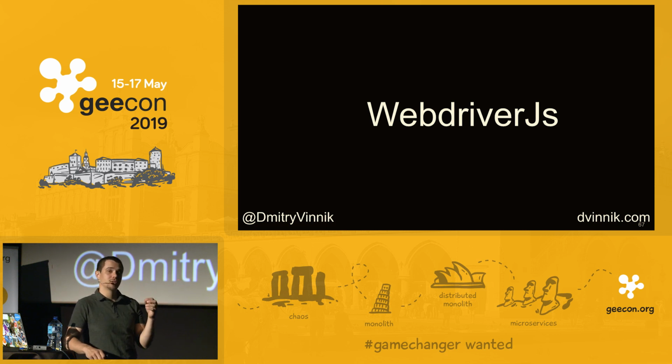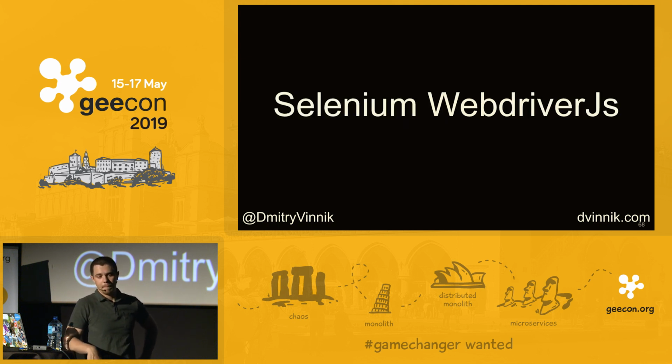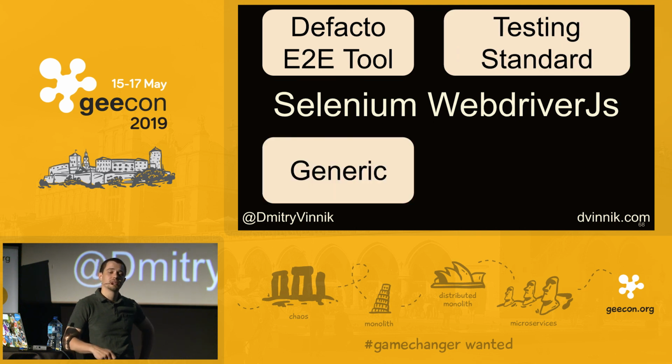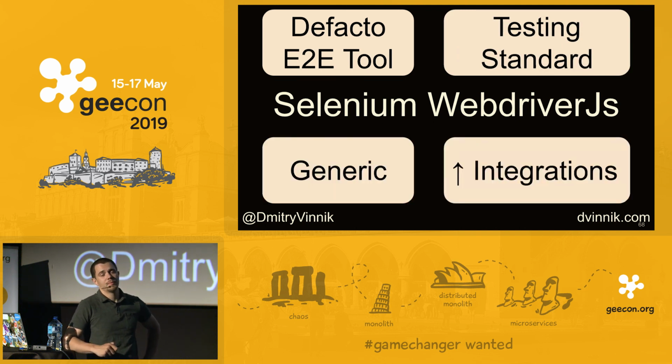because if you were to try to Google WebDriver.js with both capitals, it's a different framework. So the indexing on Google hasn't been updated since that naming was changed. But ultimately, WebDriver.js is still under the same blanket of the Selenium team. So it's under Selenium HQ. And so Selenium WebDriver.js is the same pattern: it's still a de facto end-to-end tool, still the same testing standards, it's still generic, and it has as many integrations as the Selenium WebDriver that you've encountered before for Java, C#, or whatever it is out there.